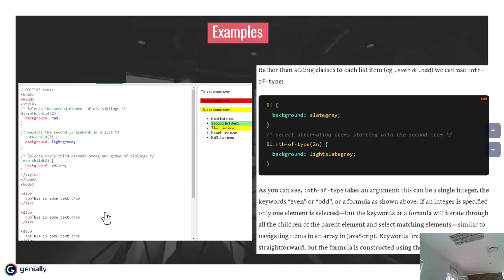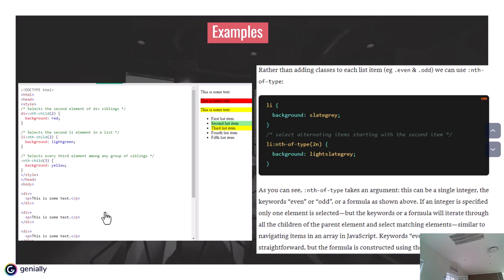So, coming from the side, rather than adding classes to each list item, for example class even, which is the dot, it just tells you this is a class, even and odd, we can use the nth-of-type. So we have a list item, then we are changing the background color using the background property.